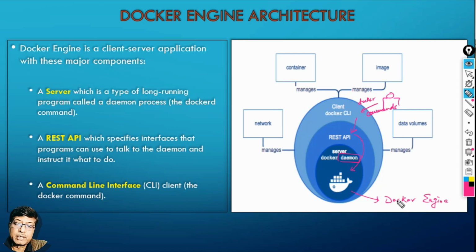And while you install the Docker engine, you will also install the Docker CLI. It comes together, the REST API, everything will be installed along with the Docker engine. When the command reaches the Docker daemon, similarly to a kernel, like the kernel is the manager, the Docker kernel is nothing but the Docker daemon, which will manage your network, your containers, your images, and the data volumes, the Docker volumes.